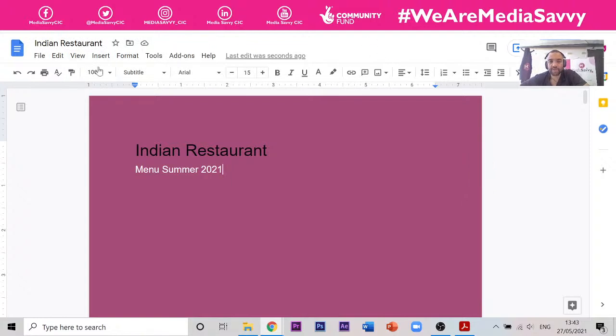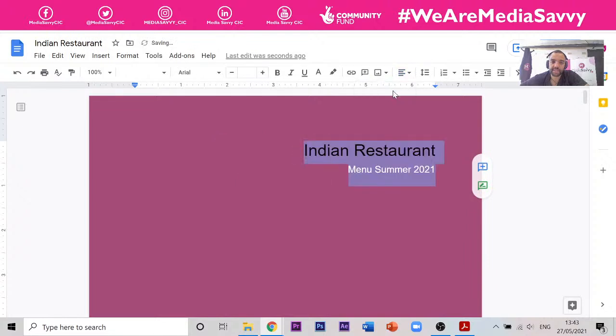If you scroll along your toolbar all the way to this area here, which is about two-thirds, three-quarters of the way along, you can see align. Now, any of these options that has a little arrow pointing down means that there's more options within that little button. It's like a drawer within your kitchen drawer, if you like, where you can pull out a fork or a knife or whatever. Here we have our alignment, and a bit like, or exactly like Word, you can select your text, click on that, and you can align them into the middle, the end, and fully justify them.